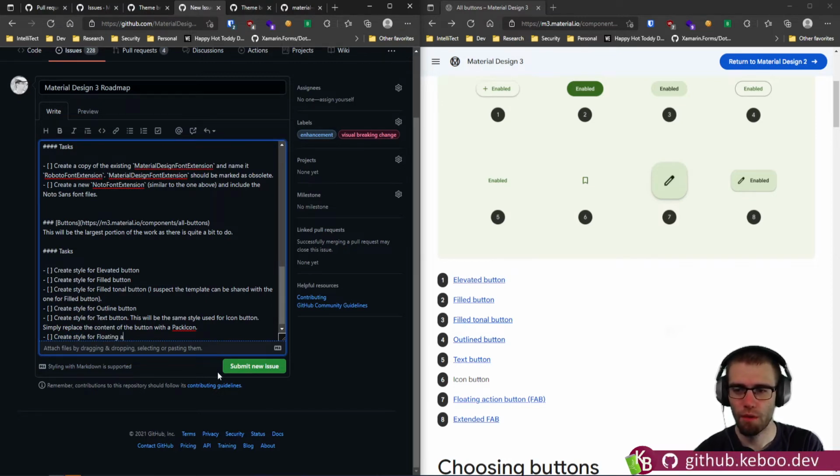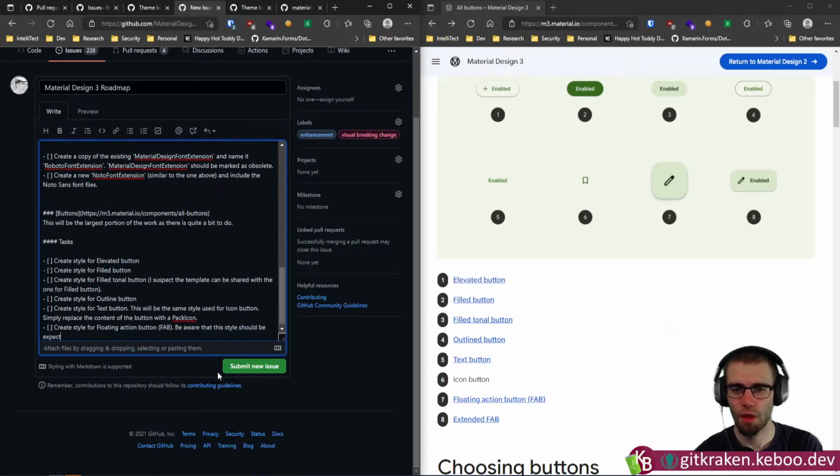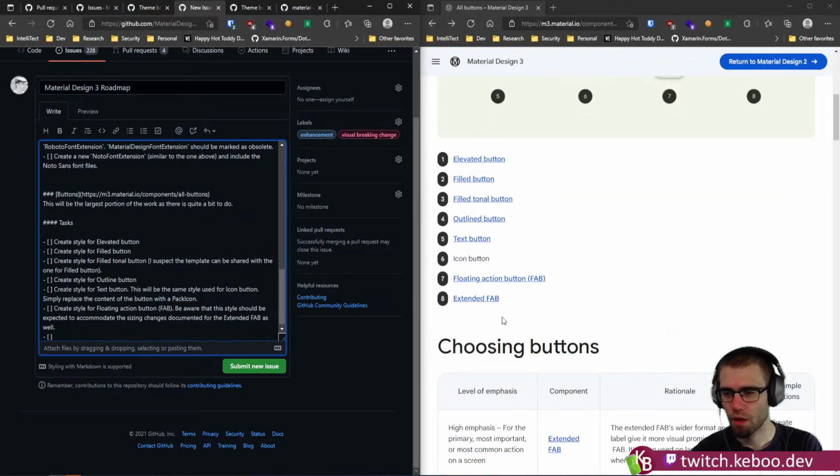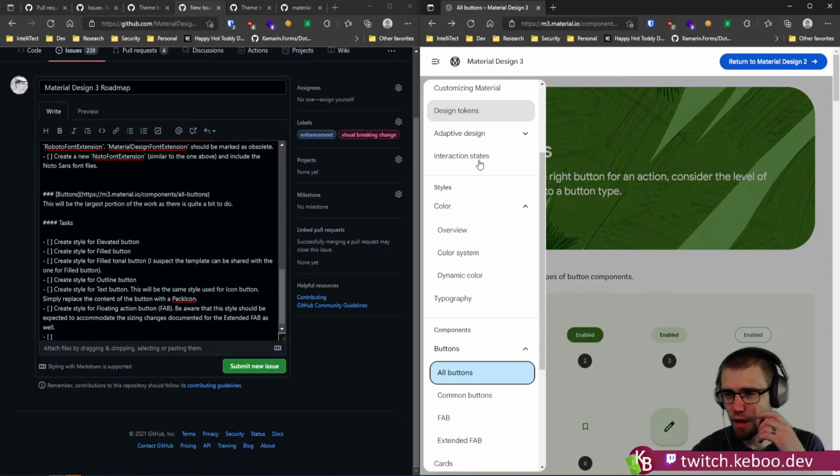For floating action button, expected to accommodate the sizing changes documented for the extended tab as well. Boom. Okay. I think that handles everything with buttons.